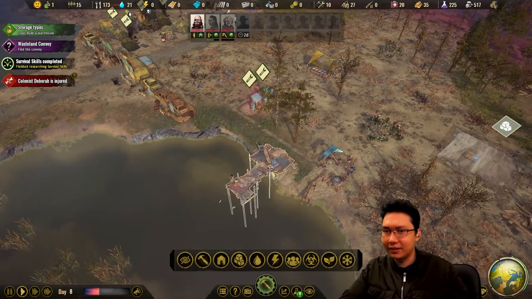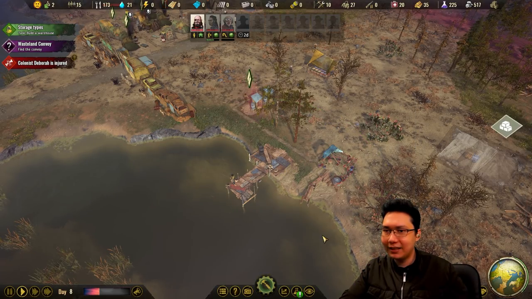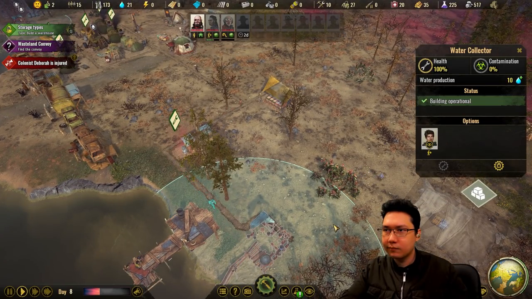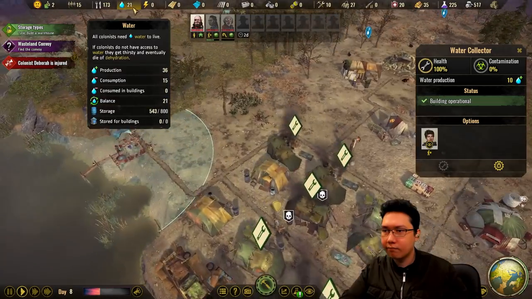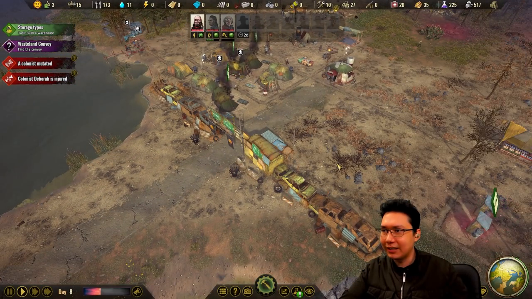Okay, I got survival skills, which means I can probably take... Yeah, we have too much food right now. Let's take someone off of fishing. I can also take someone off of water collecting.